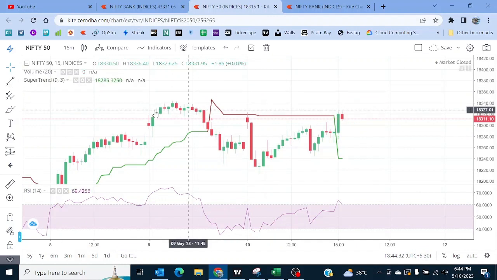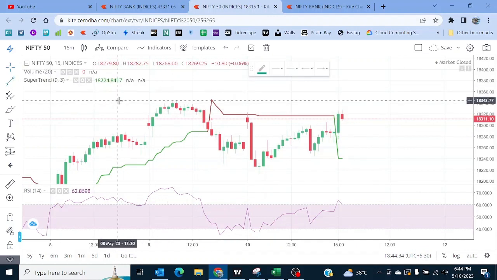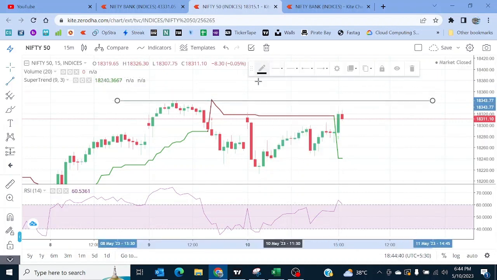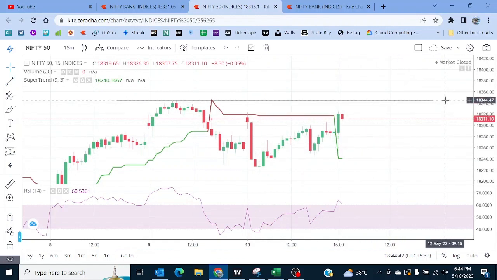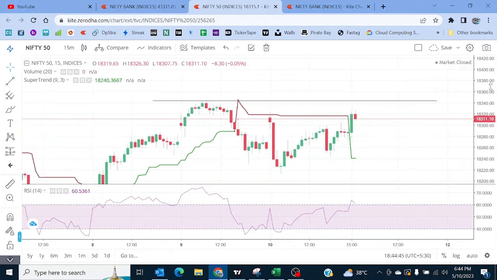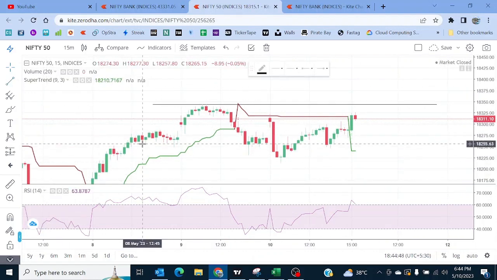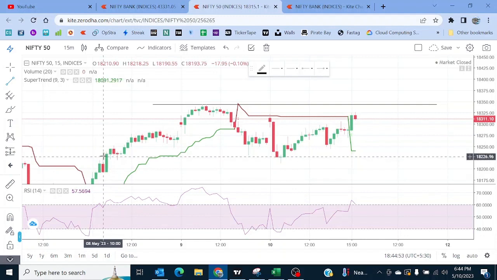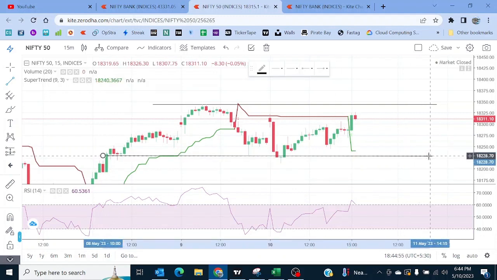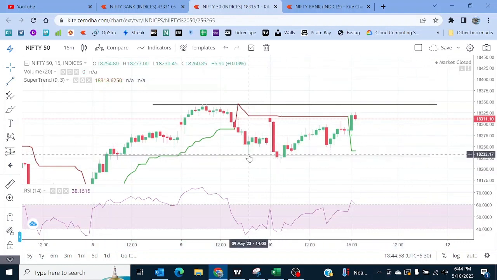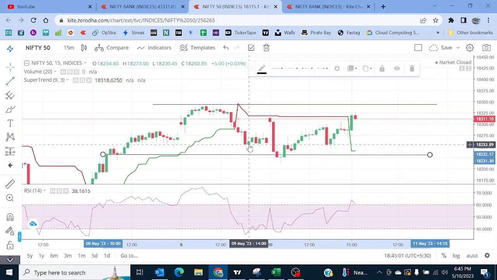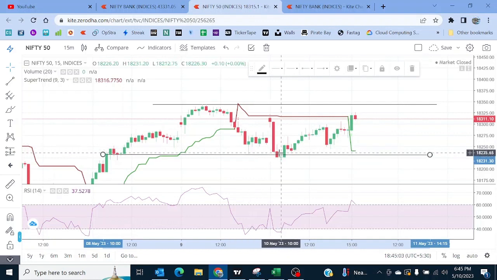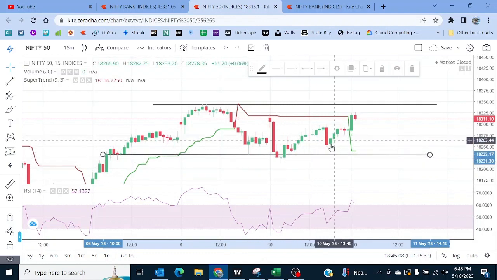For that matter, I had these areas marked, and these were intact during the day. So for example, this is the key area, which is around 18350, and on the lower side it is around today's low. Actually, the day before that, this was the close. 18220 was the area. So all of a sudden, you can see when it broke yesterday's low, that's where it trapped all the short sellers and started going up, right?